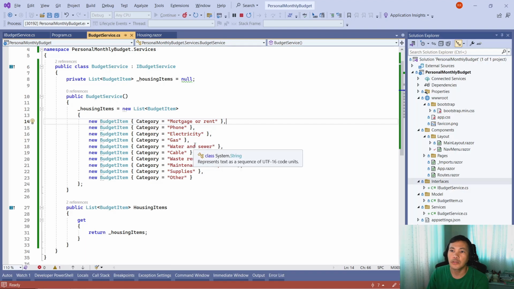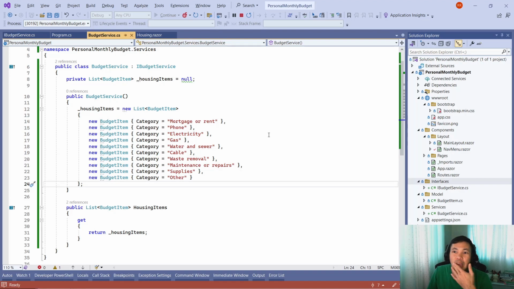So now what we could do next is move this over to each of the pages. So do that for each of those 12 items, which is kind of not the best way of doing it. Again, we have that option of copying and pasting all of this and adding it into our budget service for each of those items.